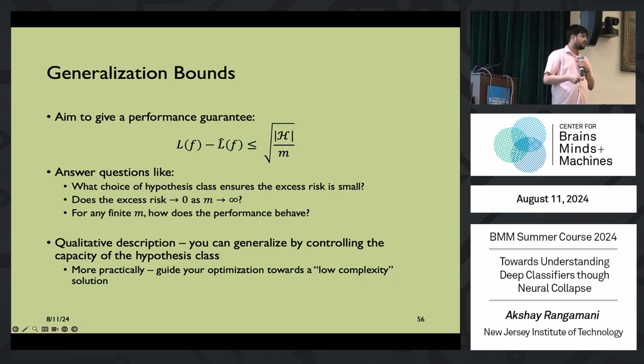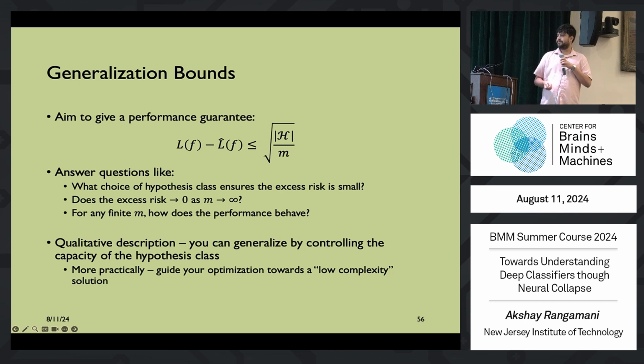But these are guarantees from the era when you had kernel methods and smaller models. How this might still apply now is, what do you do in practice? When you get a data set, you go out and try to build as large a model as you can, right? So you're growing this H along with the number of samples that you get. If somebody comes and gives you more data, you're going to try to train a larger model. So then you can also track the ratio between these quantities, and how that determines the generalization gap.